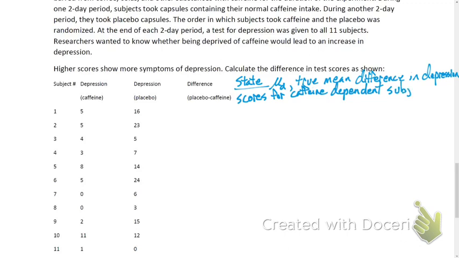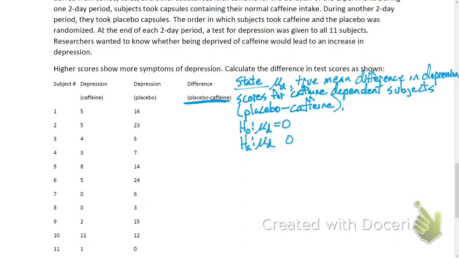And it's important that you note how you were doing this, and they decided for us placebo minus caffeine. So I write that down somewhere on my paper. All right? Now we're going to assume that there's no difference between the two. So that's what our null is. We say the mean difference is 0. And we're going to test to see if there's an effect.